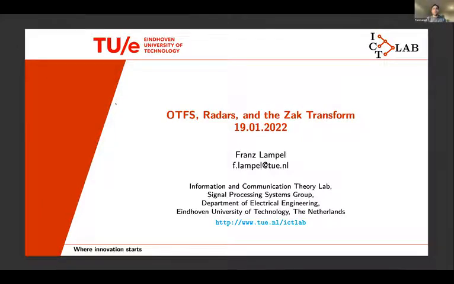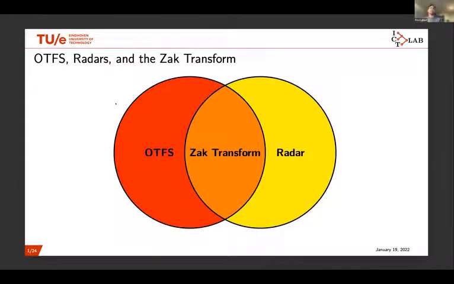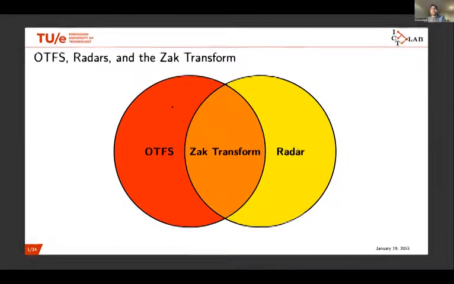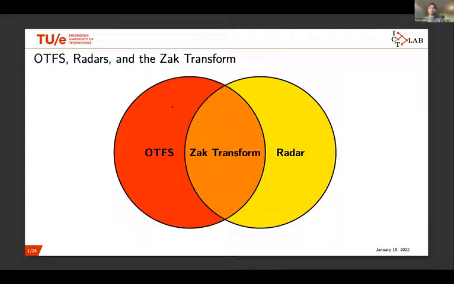So to get started, I was in a project with NXP looking into FMCW radars and communication, but at one point I also came across this OTFS waveform. In this talk, as I mentioned before, I'm also going to talk about radar. And there's an intersecting part, which is the Zak transform, which can be used to describe both. So you can see that OTFS and radar, like a communication waveform and a radar waveform, do not have to be something different. I'm not going to talk very much in detail about OTFS. I will mostly focus on different aspects, or how this connects, and I will jump between those three concepts during this talk, and in the end I will boil them down, and you can see that this nicely connects using this Zak transform.